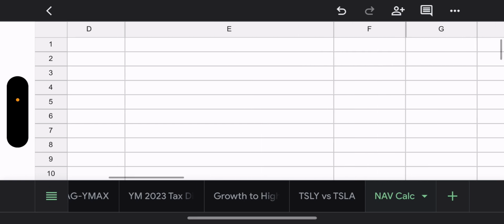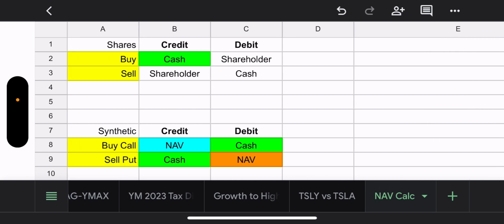And keep in mind, day one, when they buy that call and that cash gets debited, that same second, the credit of the buy call that's on the NAV is the same exact value. Technically they can just close it out and make their money back, right? And just pay a transaction fee. But obviously they're not going to do that because that makes zero sense.